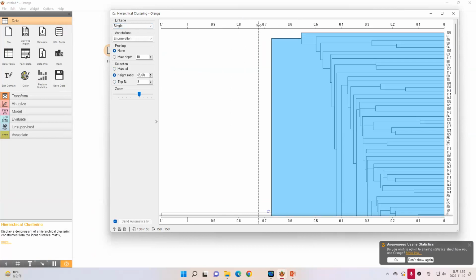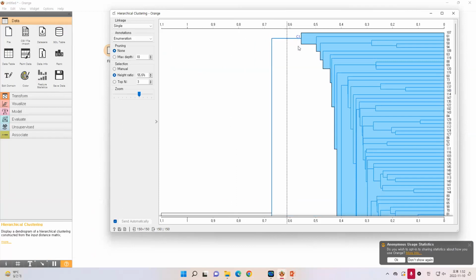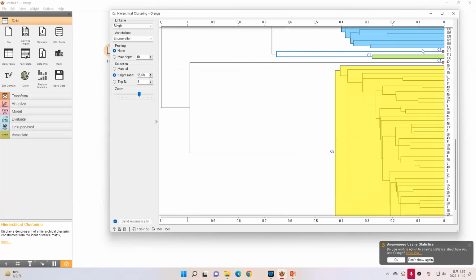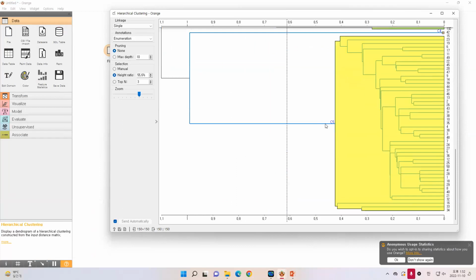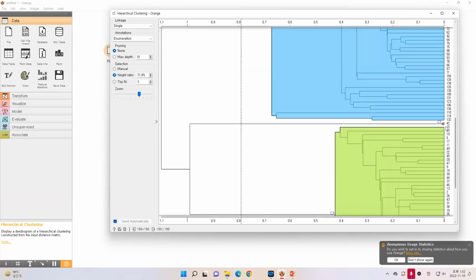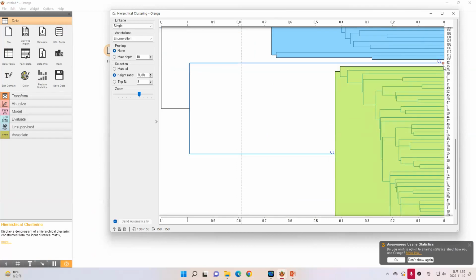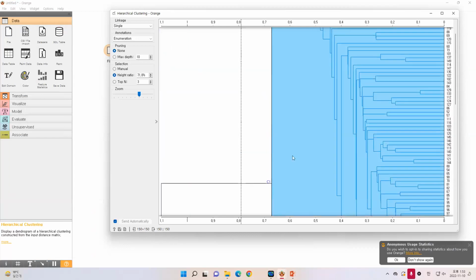The cut line means you cut the tree. How many groups do you want to create? If I move the line here, you will see C1, C3, C2, C4, and C5, so there are 5 groups. If I move this a little bit here, then we have one individual here, C2, and we have a lot of C1.